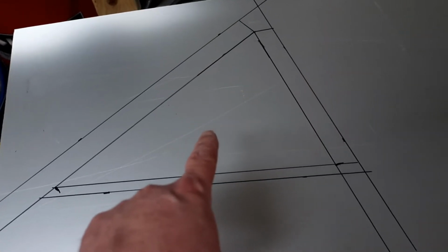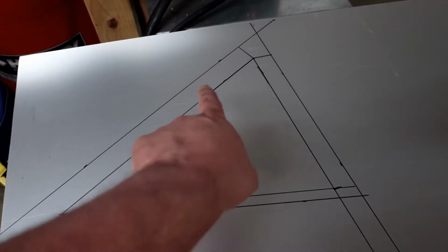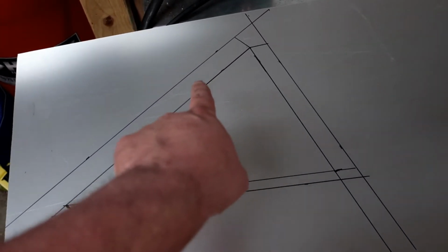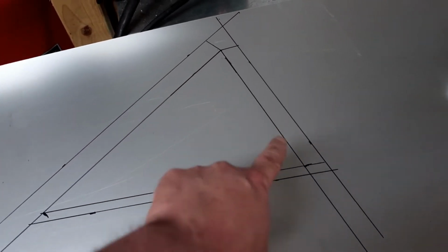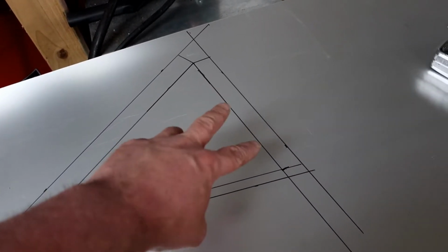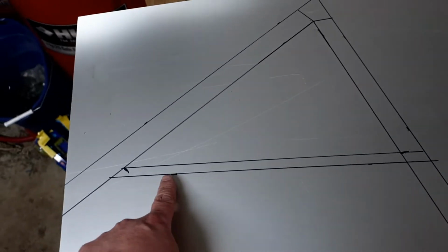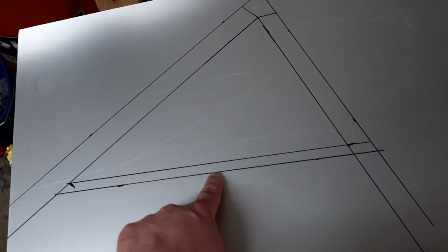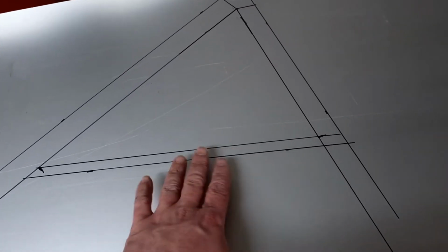I got it all drawn out now. This is basically the fender flare, and this added right here is going to be the flange that is going to bolt to the factory holes right here, and then this is going to go over the tubing, and then probably pop rivet to the plastic of the bed. And this I just added a 1/2 inch so that I maybe hem this side of the metal so that it gives it a little rigidity and it's not a sharp edge.